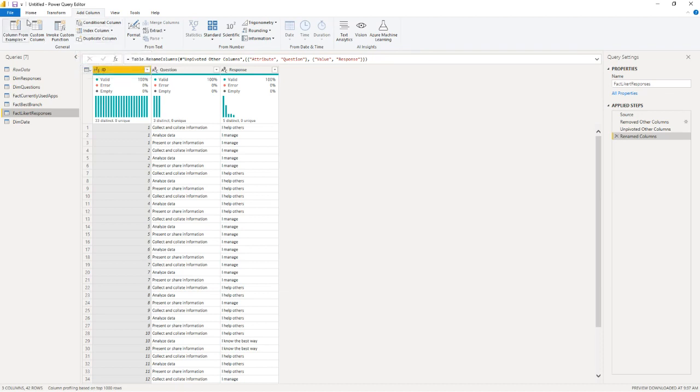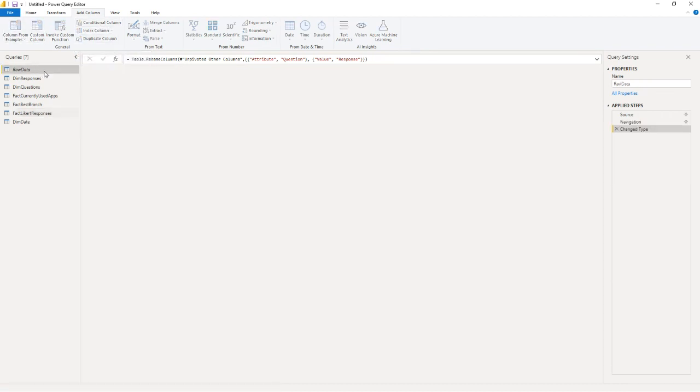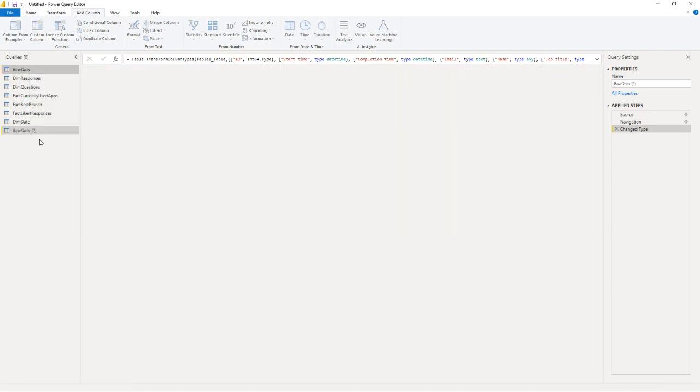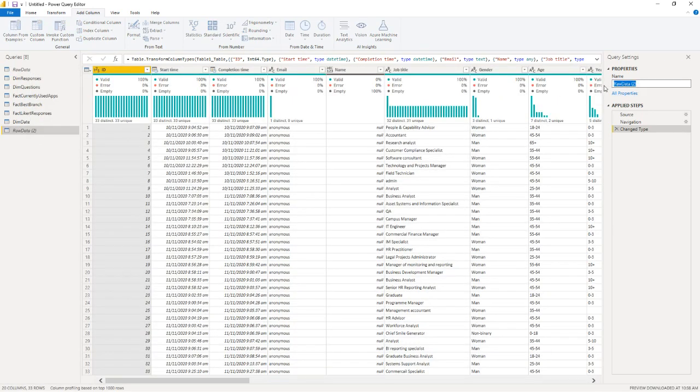But another way that we can do that is to actually go and store that information in Excel. So I'm now going to duplicate this query because I'm lazy and I don't want to copy the URL again.